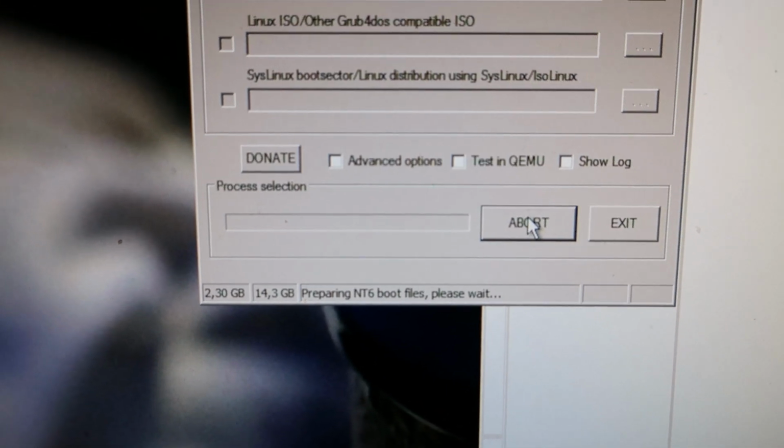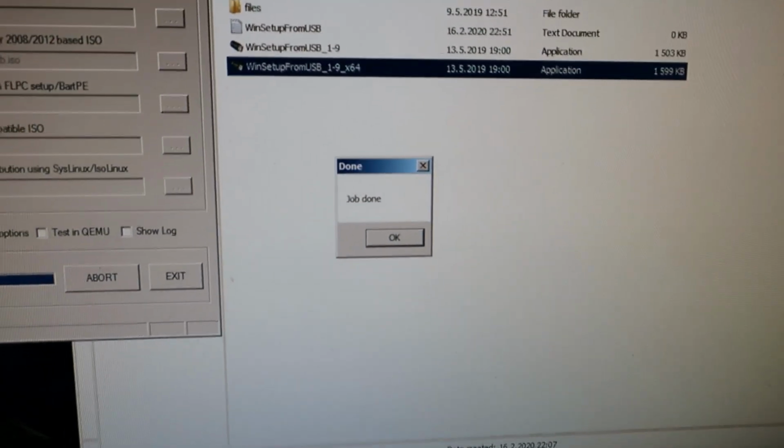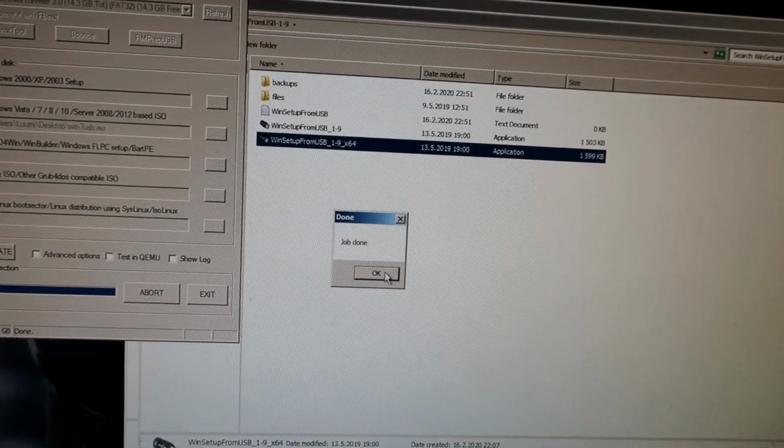And now it will load the OS to the USB stick. And once you get the job done announcement, we can just pretty much restart the system, and then we can boot the actual USB stick.